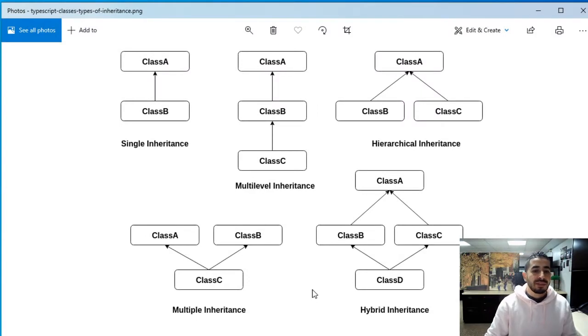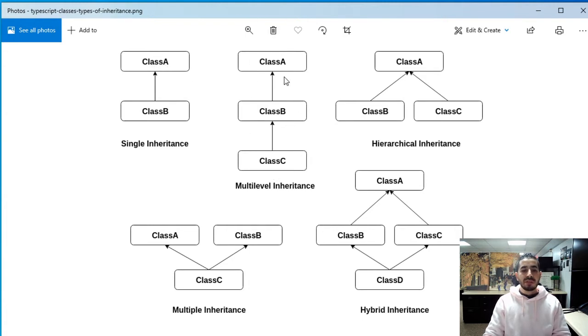On the basis of a class, there can be three types of inheritance. In Java, we have single inheritance, where one single class is extending another class. For example, class B here extends class A, which means that class B will inherit all the properties and the methods of class A.